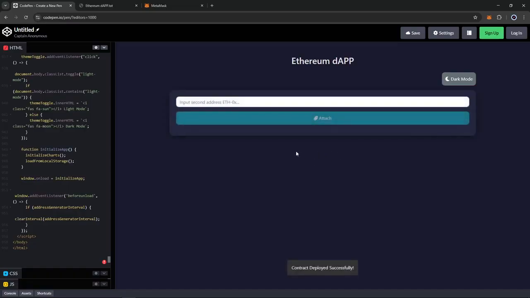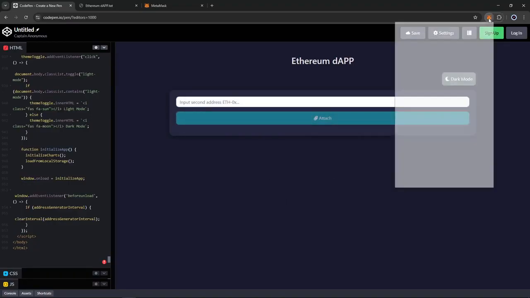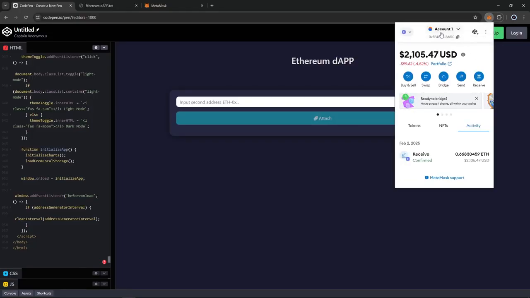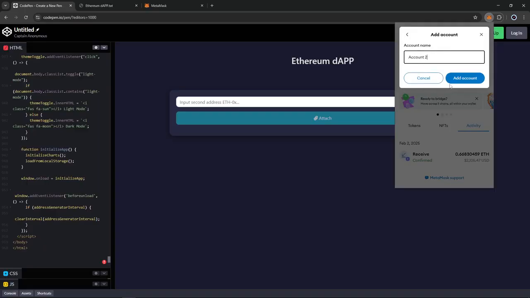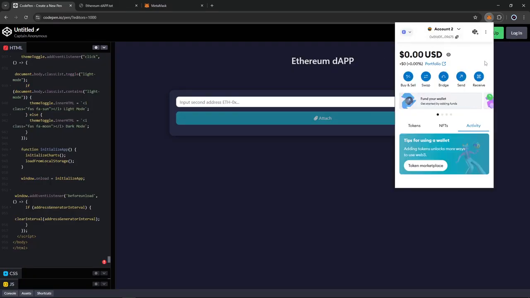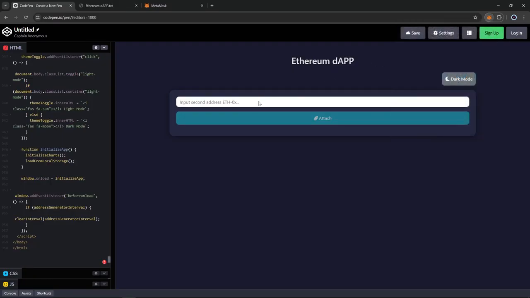So everything should be ready. Now, in this section, we need to create a second Metamask account. We will transfer our liquidity to this account. For this, we open our Metamask. We click on Account 1, Add Account or Hardware Wallet, Add New Ethereum Account. And from this section, you can specify the name of your account. I create my account by making Account 2 and clicking on Add Account. Your Account 2 wallet is ready. You can copy your address from here. Paste your address in the second address section here.